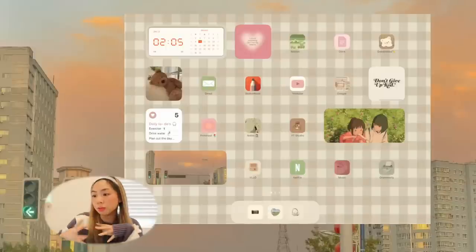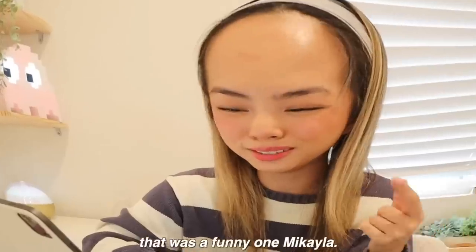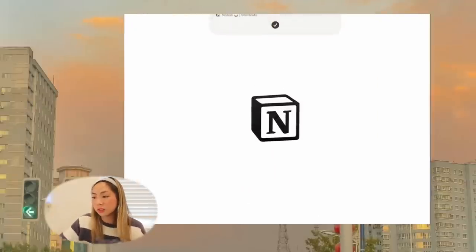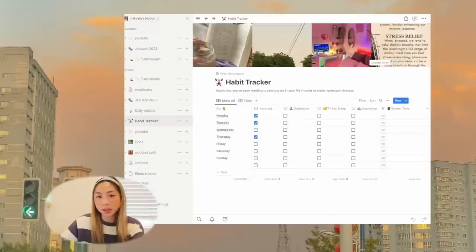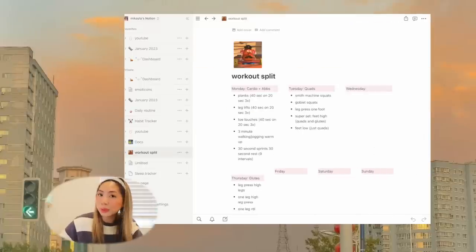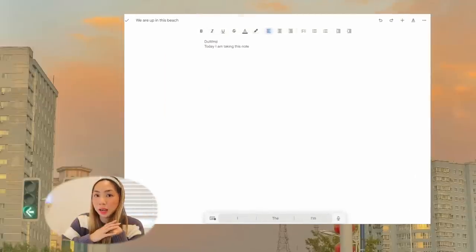The MD Clock cost me about three dollars for all of its widgets. Directly to the right of the MD Clock I have a little quote that says 'I can do everything that I set my mind to' in a really pretty pink color — I got it off Pinterest. Most of these widgets are just quotes. Next we have Notion. I've really tried to learn how to use it and I've been customizing it — someday I might do a Notion update.